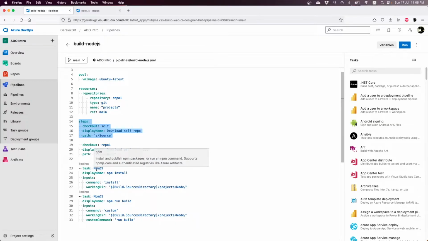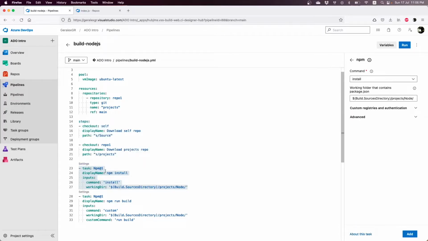So the necessary commands in order to start and build Node.js applications are the tasks called npm. So you can use the npm command in order first to install your dependencies. So you should use the npm command using the install command and target the folder on which your Node.js is hosted. So I'm targeting this specific folder as there is my code hosted.